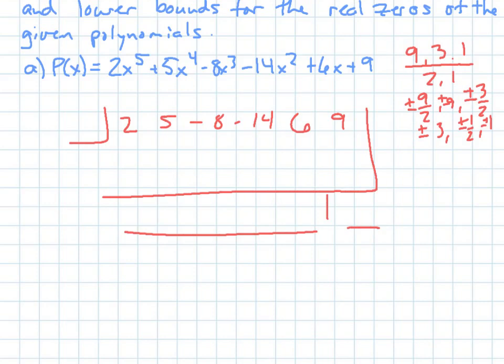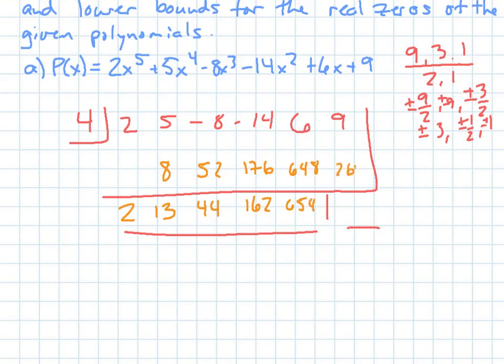Let's say I want to get rid of the big ones, like 9 halves, which is 4 and a half, and 9. So let's say I picked 4. If I put 4 in there, then do the same synthetic division. That gets me 2, 8, 13, that'd be 52, and then that would give me 44, and then I would get 176, I get 162, I get 648, and 654.